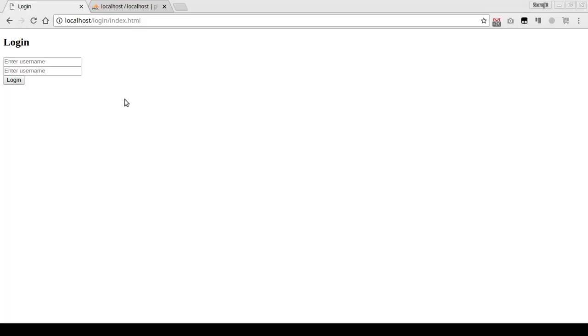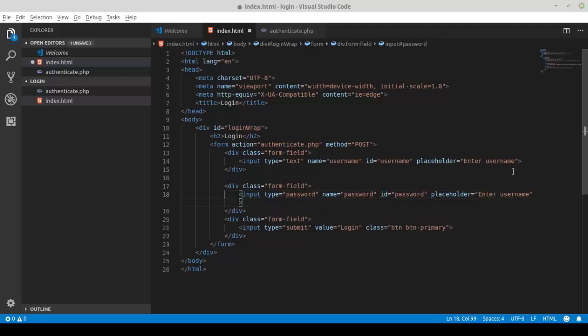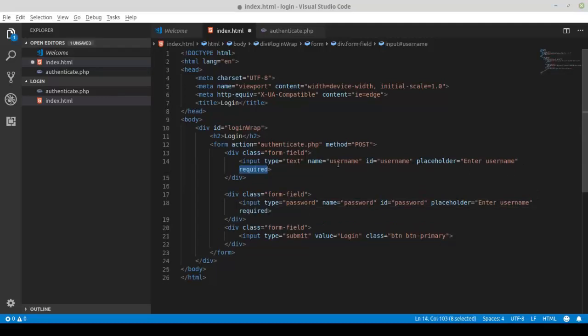You can see the page refreshes and is redirected to the index.html file. So our client side validation as well as our server side validation is working. So we need to undo, because we need to use the required attribute on these input fields.